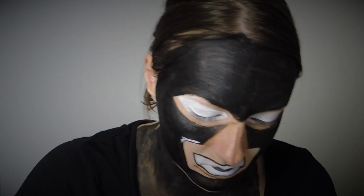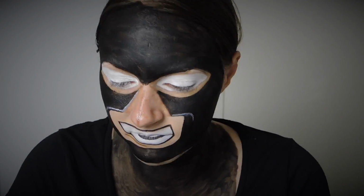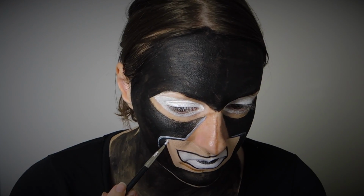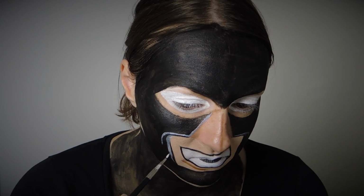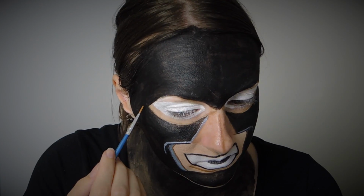Now that we have the base set down, this is where highlighting, low lights, shading, everything comes in. It's actually really hard to explain this because I'm kind of just winging it myself. I'm just going off the picture that I had. So just copy a picture and you might see it a little bit, but this does take a lot of practice.